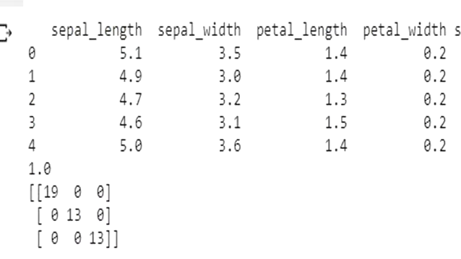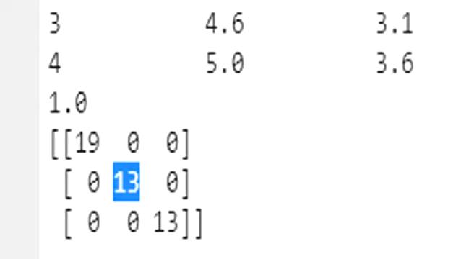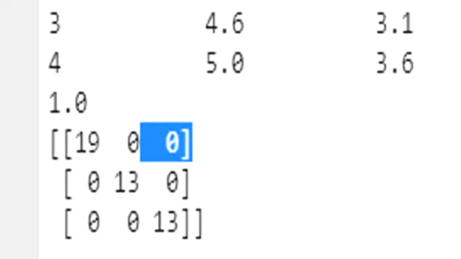And here we have a confusion matrix. Every row and column is equal to the classes: class 1, class 2, class 3, and similarly class 1, class 2, class 3. There were 19 examples of class 1 that are classified as class 1, 13 examples of class 2 that were classified as class 2, and similarly 13 for class 3. Since we have 100% accuracy, it's not showing us any misclassifications. If there were any, these would be in the off diagonal values of this matrix. Everything on the diagonal is properly classified, and everything that is off diagonal is misclassified.